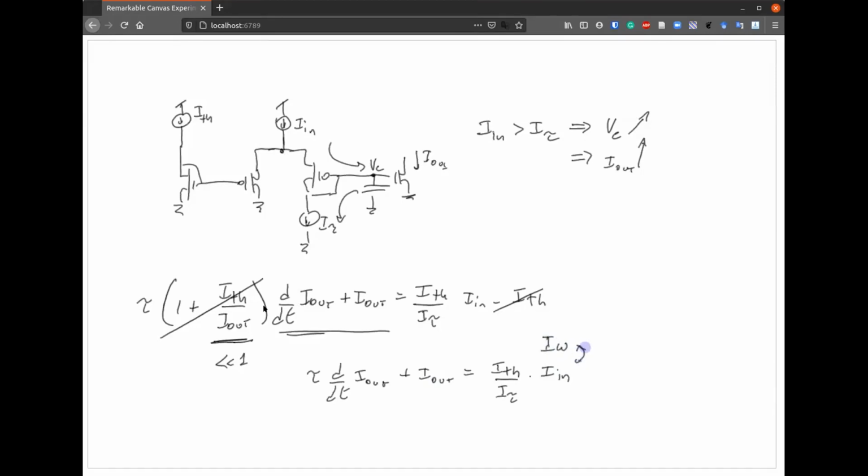So the important difference now is that we have an I threshold over I tau. It's not I zero. If you remember, before it was the dark current, picoamps or sub picoamps, over I tau. Now we have an I threshold over I tau. I threshold is a constant. We can actually set it to what we want. So let's assume that I threshold is, we can make it like 10 times I tau. So then this becomes 10, it's constant, times IW.